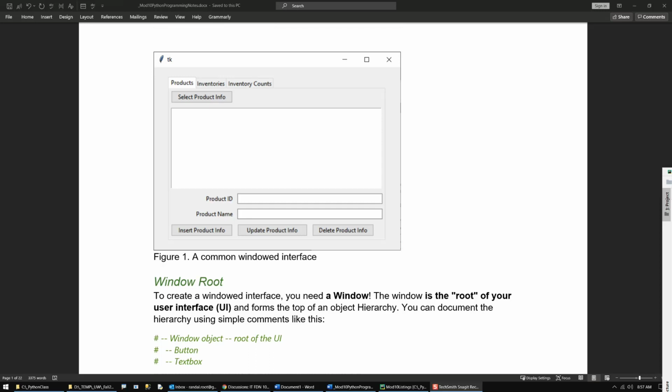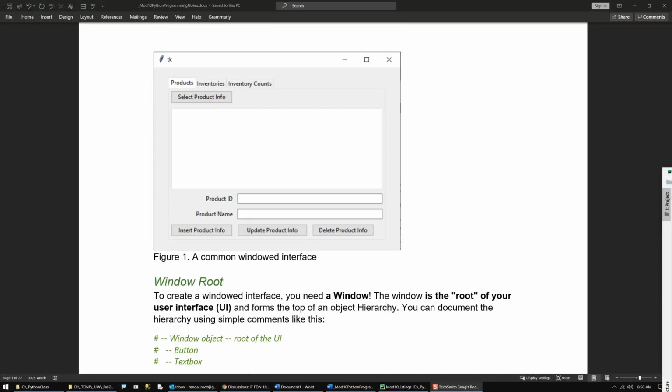Of course, if they want to insert product data, they would type it into these text boxes, hit the insert button, and they would have a brand new product object in memory. If they want to change that object, I'd have to put in something like the ID to identify which object I'm trying to change, and the new name. If there are other fields or attributes to that object, of course, I'd have other text boxes and labels. And if I want to delete product information, imagine there must be a list of product objects that we would delete items from. So looking at this interface, I can glean quite a bit of information about how this application works just by looking at it.